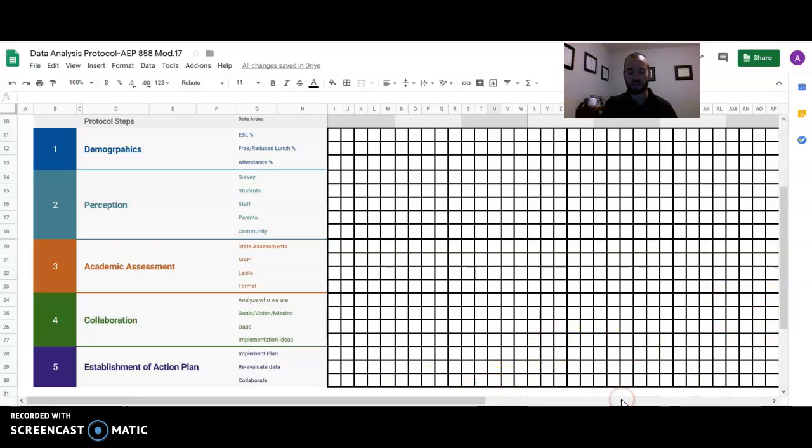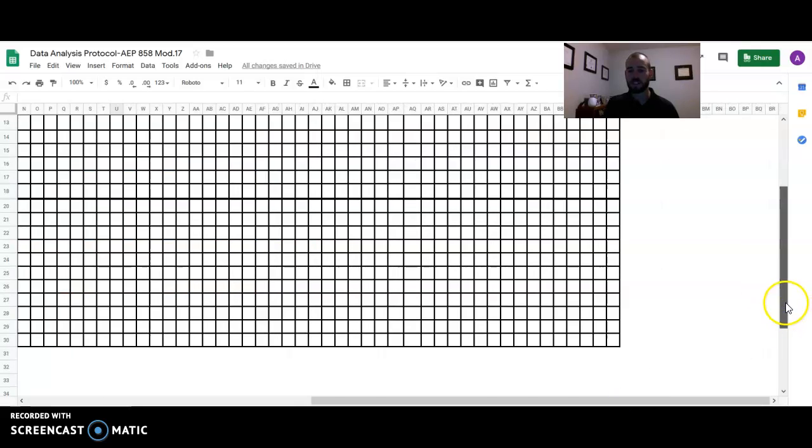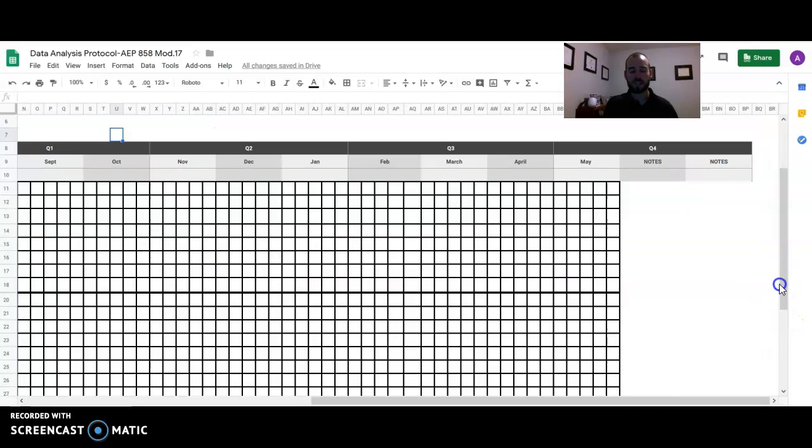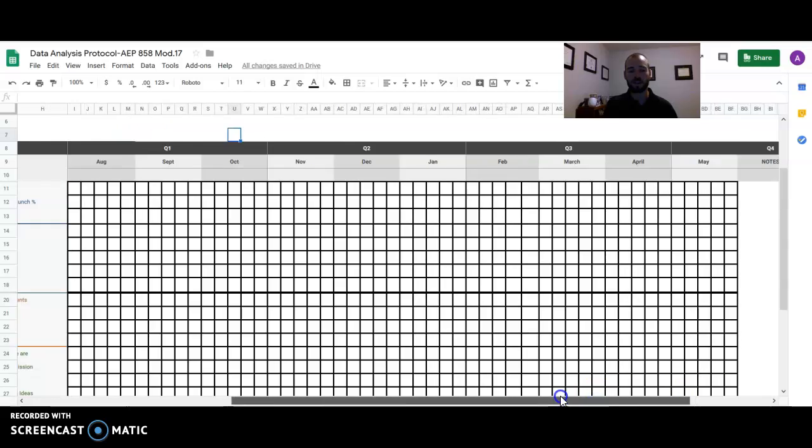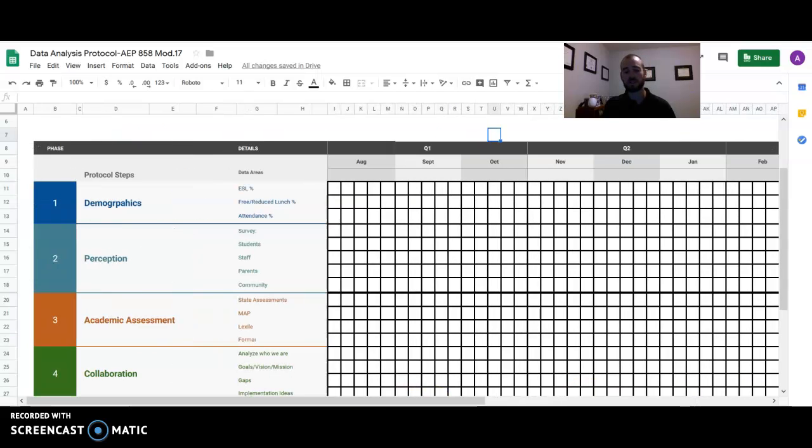As we slide across on our sheet here, you'll notice I have all of the months along here that we can be filling in dates, and then over here notes if any need to be taken along with that process. What this is basically doing is giving us an outline or a plan of what we need to be doing, certain areas for data collecting in those concepts, and an outline of when we need to do things and double checking to make sure that we're getting them done on time.